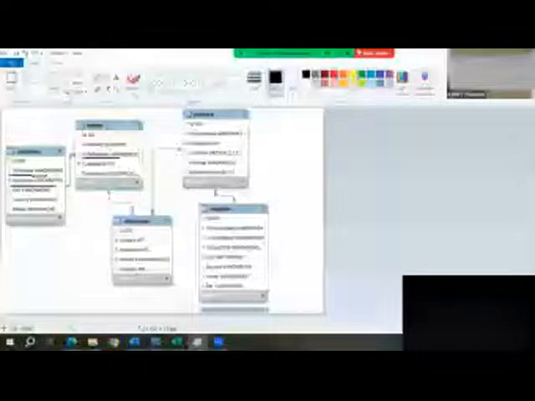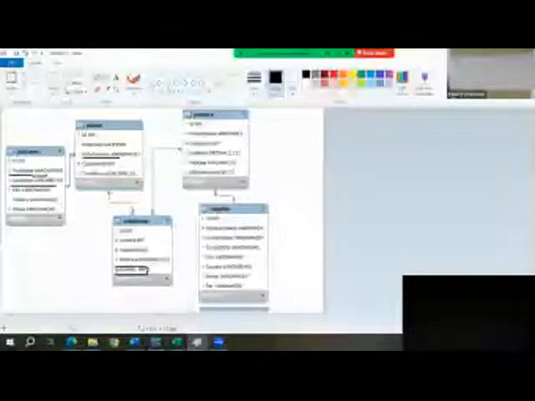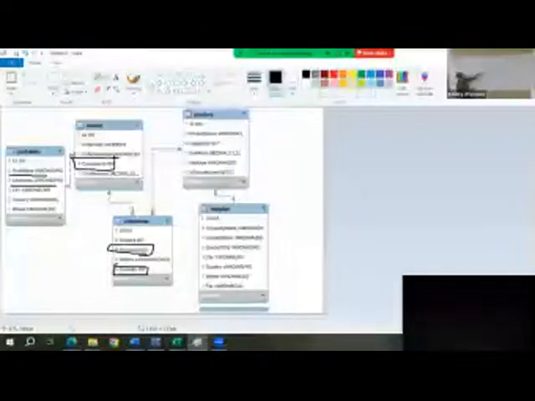Sorry, we need the quantity, right? So one we'll try with quantity, another we'll try with product ID. Both we'll try. So customer is here. I need customer ID. I need the count of products. I need the sum of quantity. So let's try all three of these and see which one gives us the answer.